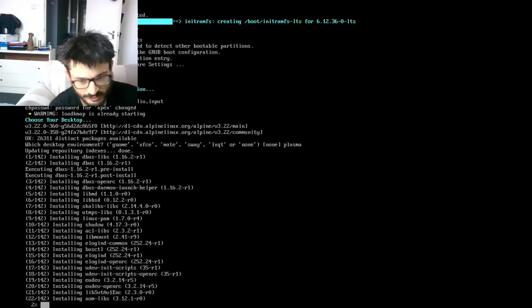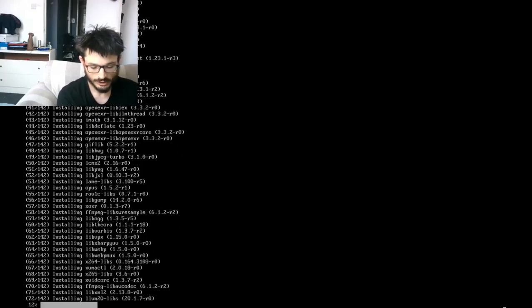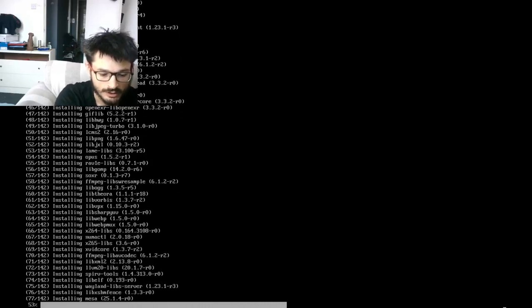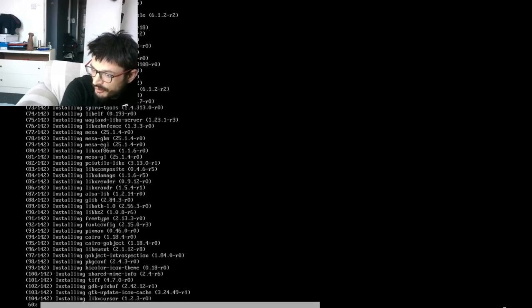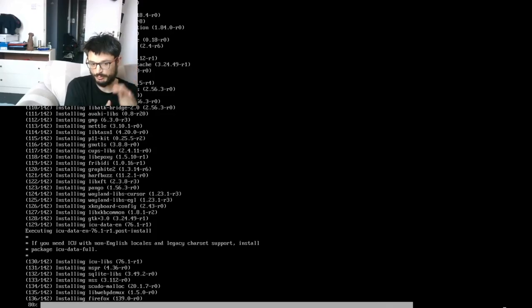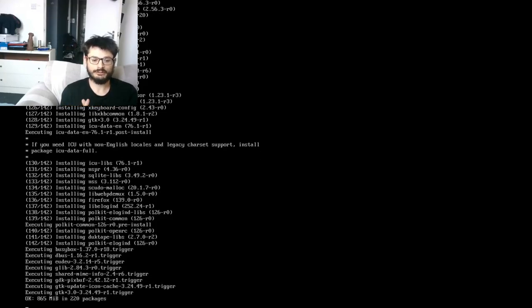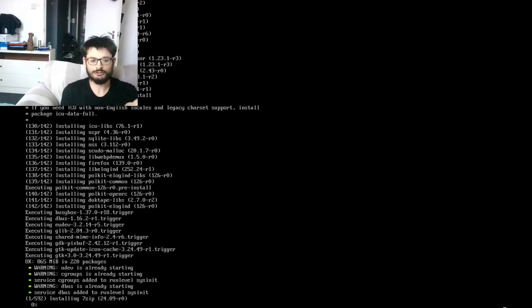This is primarily set up for Plasma, so it sets up the SDDM. Network Manager is pretty much for all of the desktops, so your desktop's Network Manager would work, but if you're using something like XFCE or something else that's using maybe LightDM, then you would need to edit the sh script. That's why it says sh and it's not compiled.